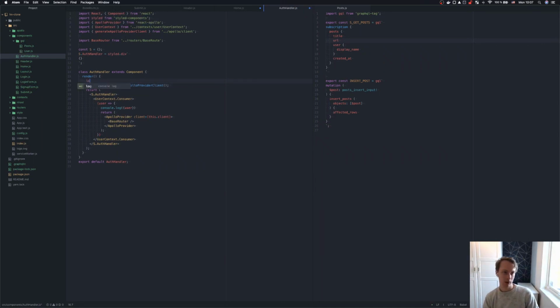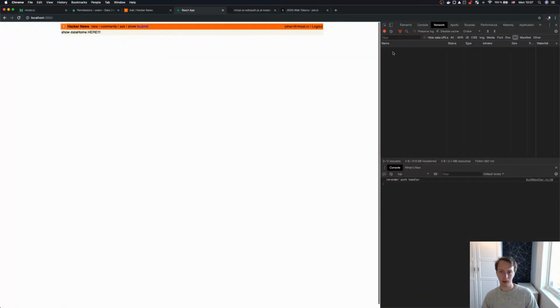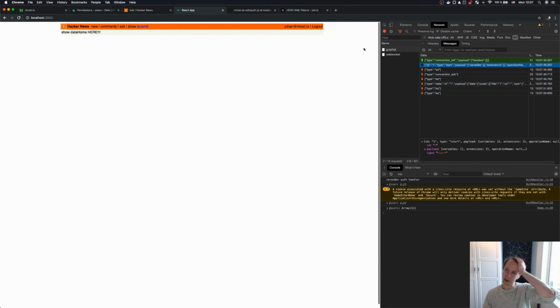So re-render auth handler, and that's currently not happening. So let's see what's up here. And now it works. Well, I think it works because we added the unauthorized role, because we're allowed to see the posts now.